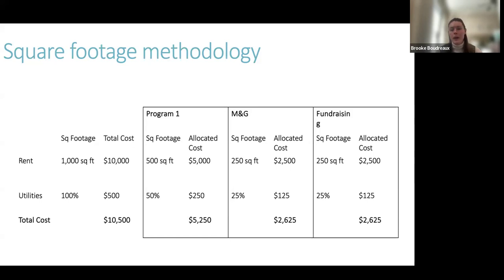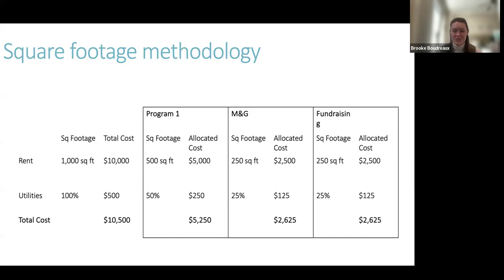Maybe our M&G offices account for about 250 square feet, so we're going to charge $2,500, and maybe our fundraising personnel occupy about a quarter of that space also. And so you'll see here how we've allocated that functionally between the three cost centers.